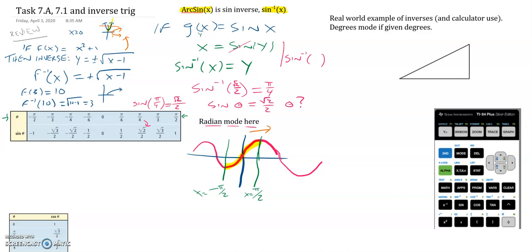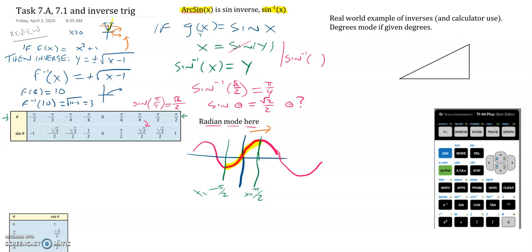Have to make sense of that. Now, you could argue that the same answer for a problem way over here on the far side is the same answer as it is over here, and there is trig that supports that answer. But right now, we're going to look at what happens, especially on a calculator. We've got to stick to the domain.